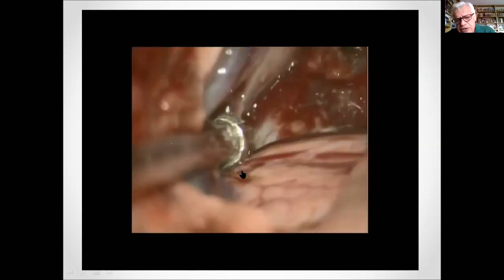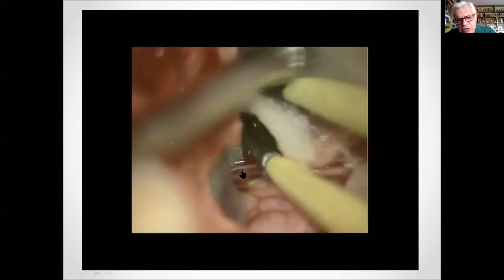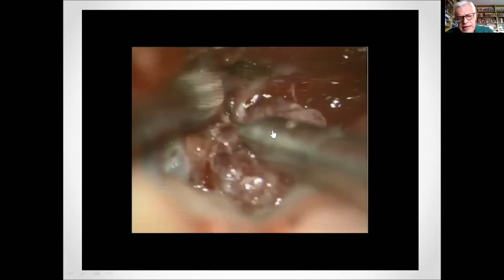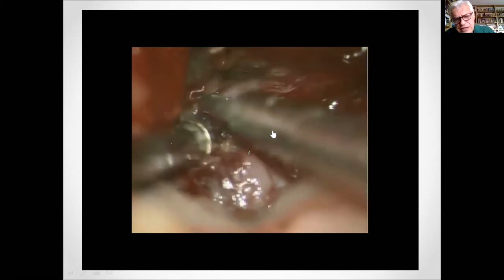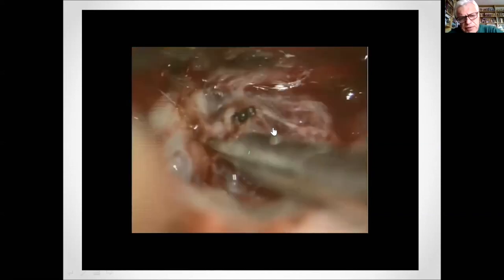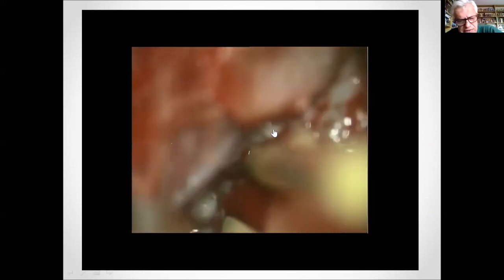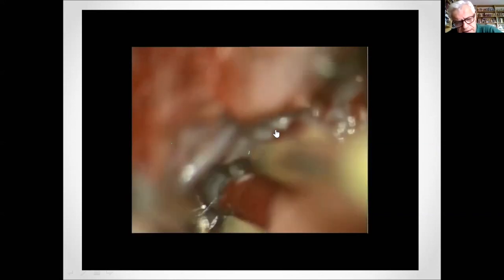You need to be minimally invasive in relation to the lesion, not in relation to the approach. The minimal invasivity must be executed where the tumor is or where the target of your surgery is, not at your approach. It's not really important whether the skin incision is 3 or 5 centimeters. It doesn't make any difference.